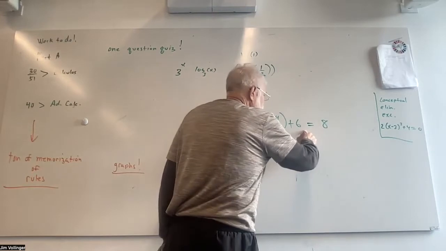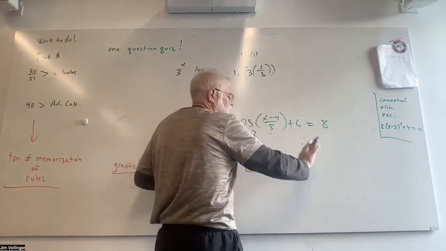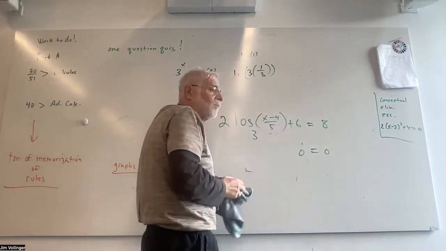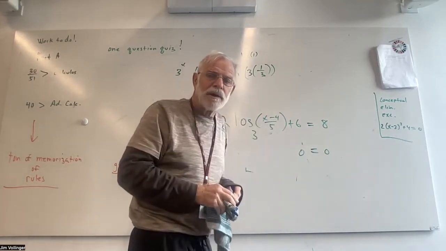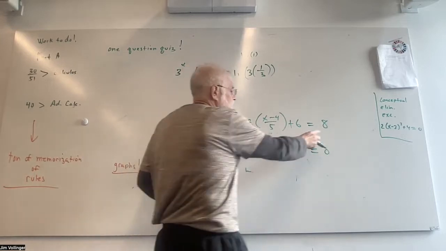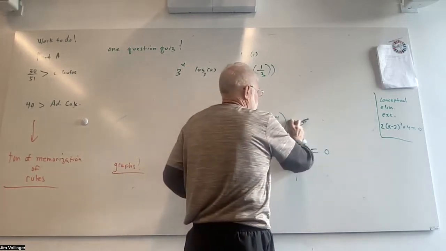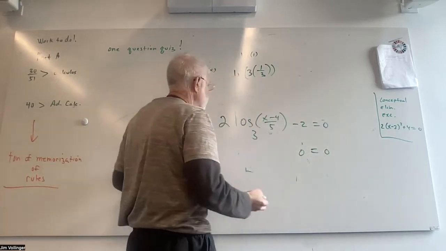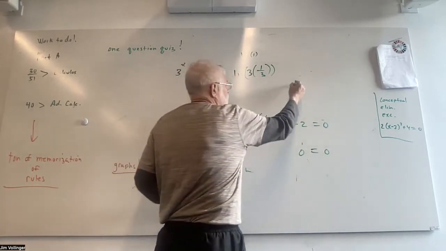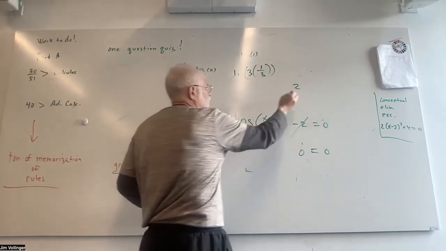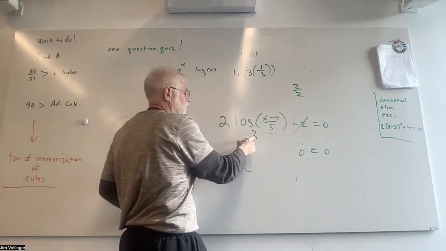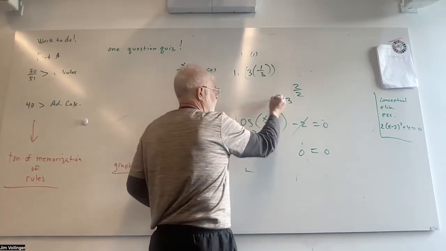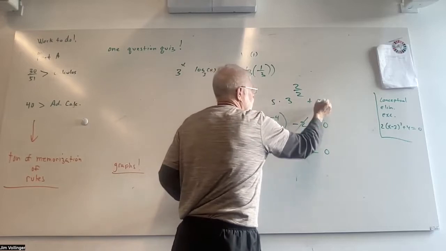Well, if you already know how to solve this, keep doing it the way you're doing it. But this concept of 0 equaling 0 might just move the dial a little bit for some of you. That's why I'm doing it. So we're going to subtract 8 and make this minus 2, and we'll set it to 0. Okay, so what are you going to do? Well, you got to get rid of log base 3, which is 3 to the. You got to multiply times 5, and you got to add 4.